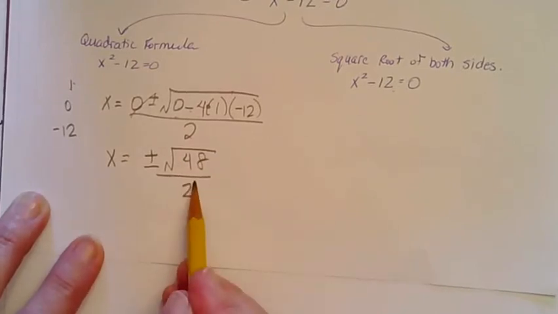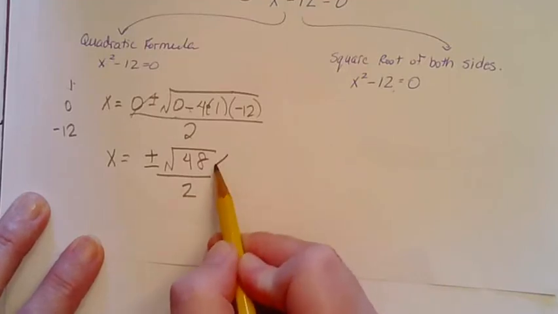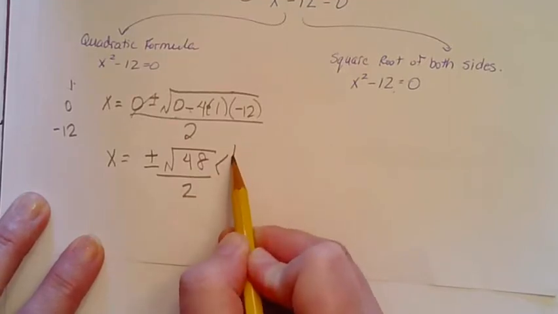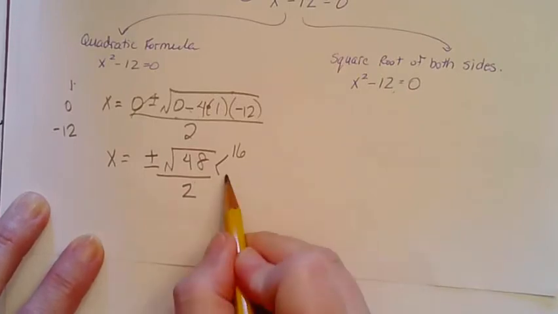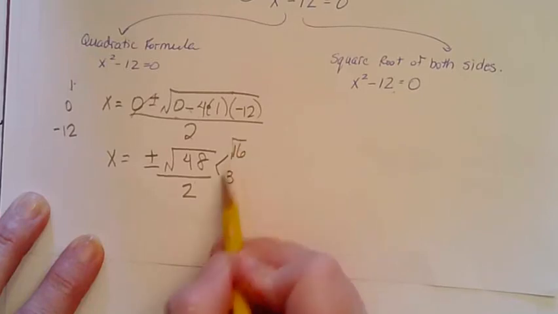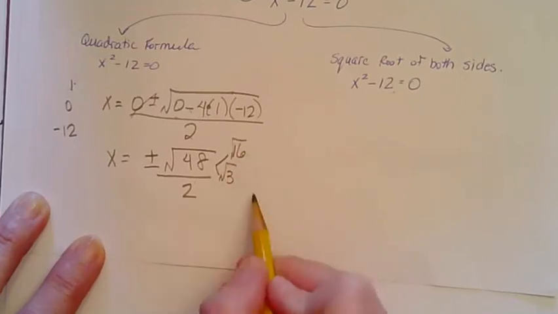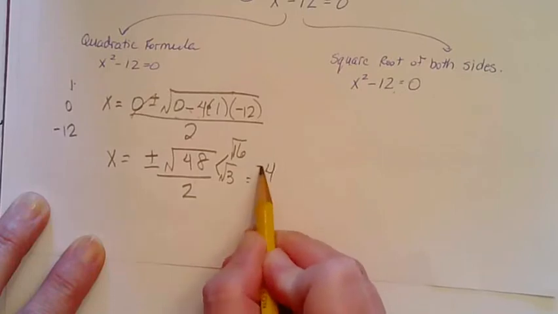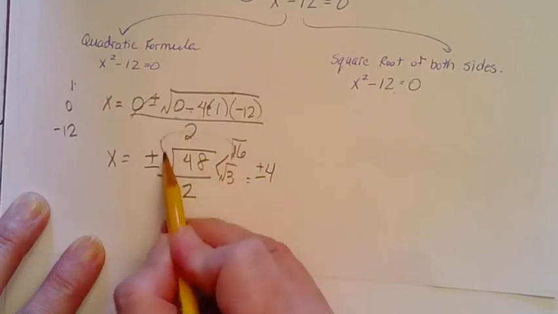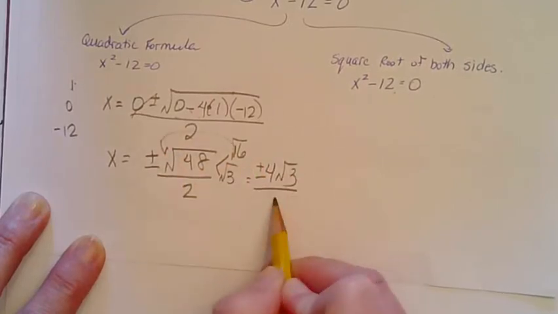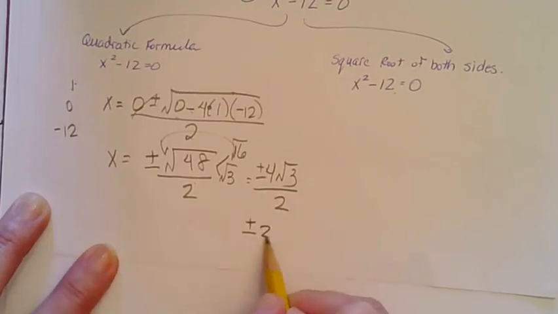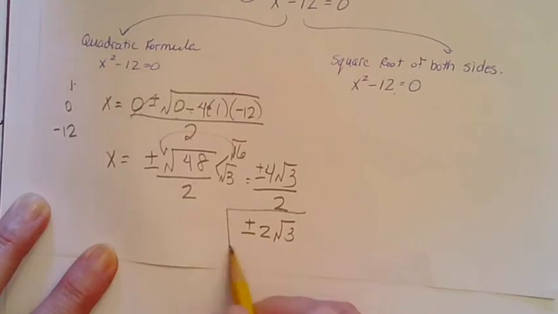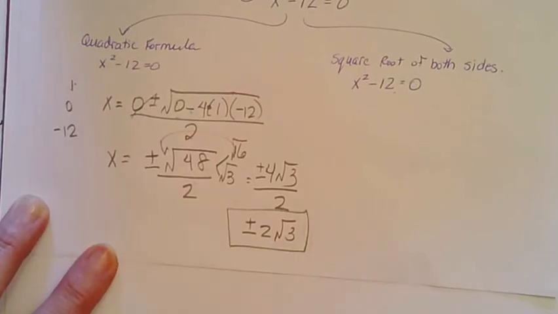All right, now we got to remember, what's the square root of 48? Well, radical 48, the biggest perfect square that goes in is 16. This is one of the reasons that we did all of that radical work, right? So this is actually 16 times 3. You can take the square root of 16, and that's going to be 4. So it's plus and minus, pull out the 4, radical 3 over 2, reduce these outside numbers, plus and minus 2, radical 3. There it is.